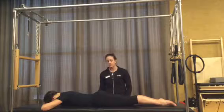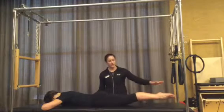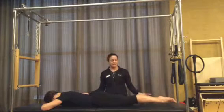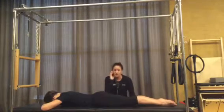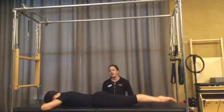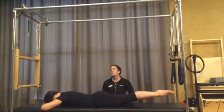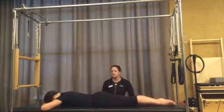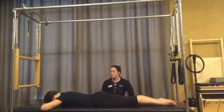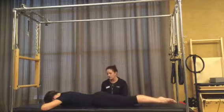She finds lower rib and abdomen stability, then lifts her feet up and away, holds, checks her head, shoulder, and hip, and then lowers it back down. Notice she's not going up very high — there's no need for the height, it's all about the length. She feels her glutes gently wrap as she reaches out of the hip. Two more: up and away and down. Low belly, rib, lift and reach, and down.